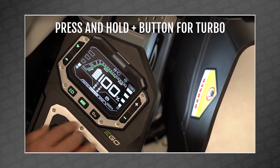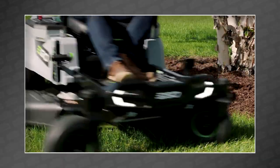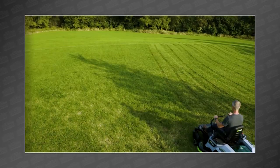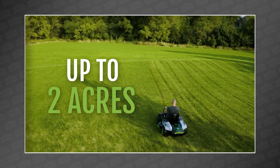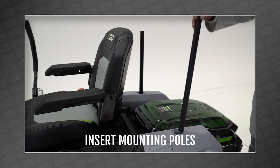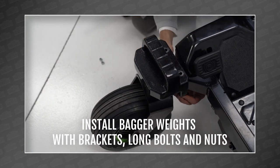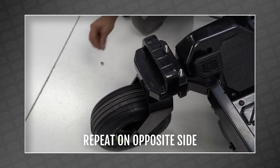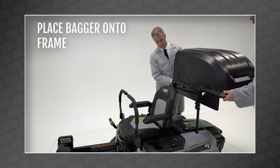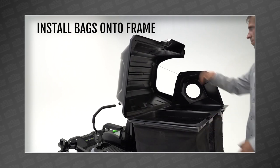Ever since Ego announced this mower, we've been most excited about all that space behind the seat. Because this mower uses the same batteries as all of our other Ego tools, so naturally I want to mount our blower, string trimmer, and pole saw back there — so I can hop off the mower, grab one of the six batteries, drop it in the tool, and get more work done. But there's no sign of a tool rack just yet. We do however get a look at their bagger attachment. It includes a pair of weights that get mounted to the front of the frame so you don't flip over from the weight of the grass. Then a frame and a pair of bags get suspended over the battery deck, which doesn't make the bags look very big, but we'll just have to wait to see once we get our hands on it.